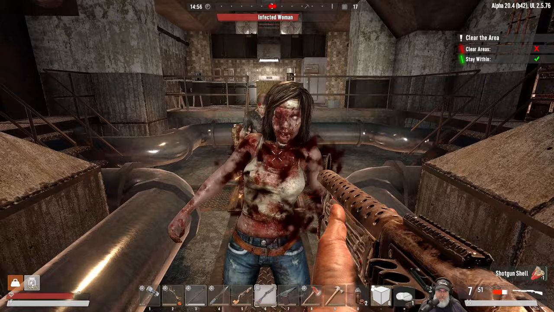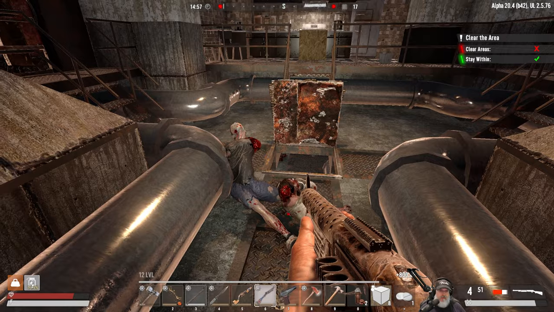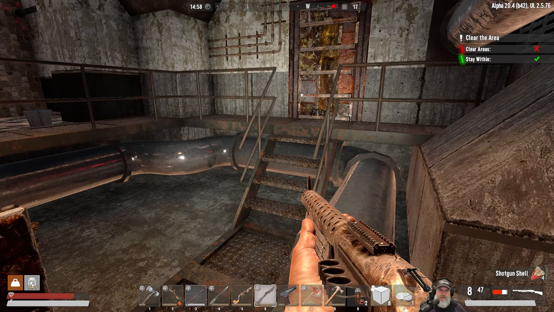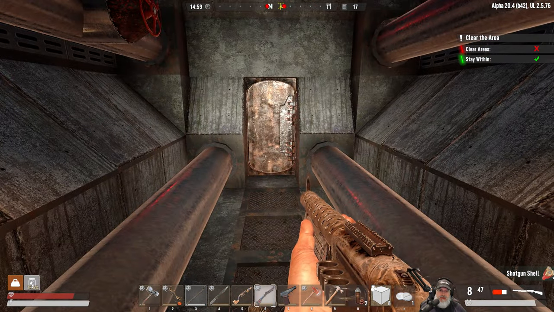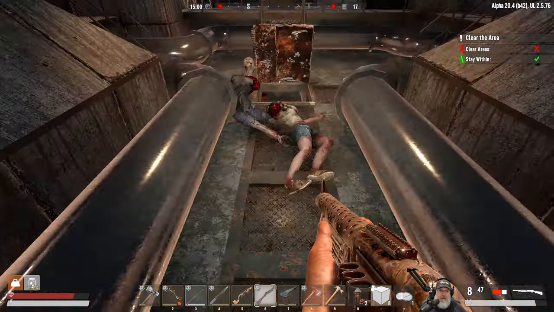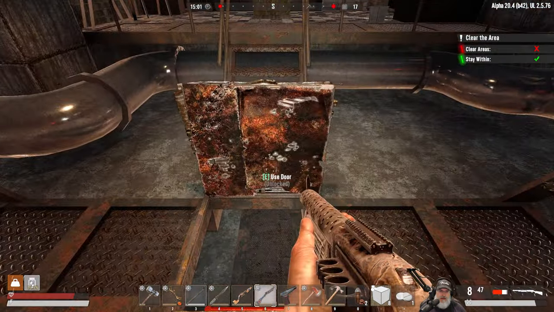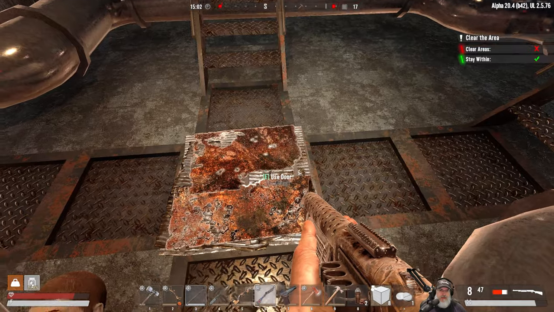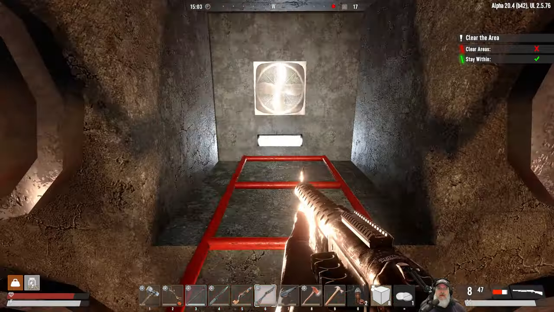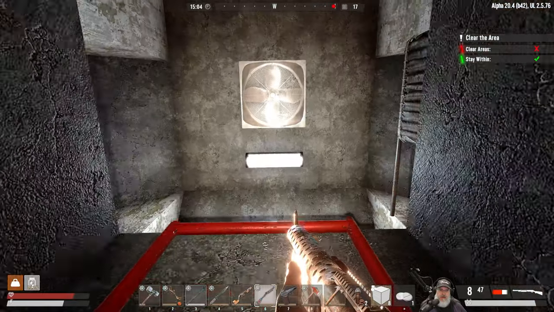Oh, shit. Anyone else coming up? Sounds like we woke up the Zeke's in here. Oh, that says unlocked. Oh, okay. Is it supposed to be unlocked? Well, here, let's go back and finish this one out. This is the bathroom.